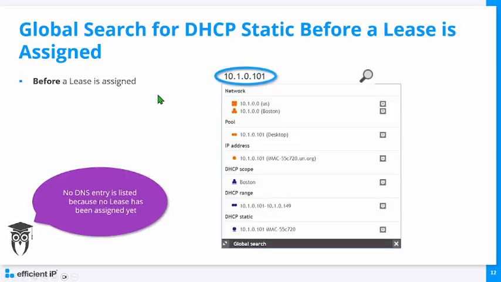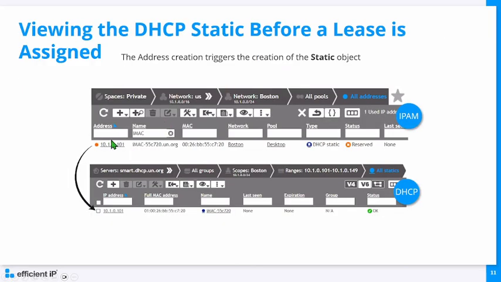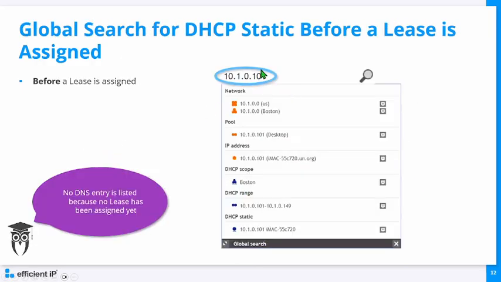Fine. So now is to show you before a client lists. If you go to the global search, you search for this IP address 10.1.0.101. You can see they will show you this IP address is actually found under US block in IPAM. This is in IPAM, US block, Boston subnet under the pool desktop.